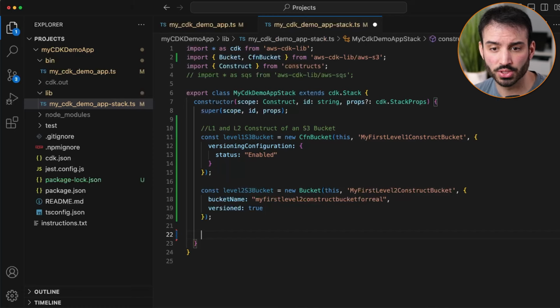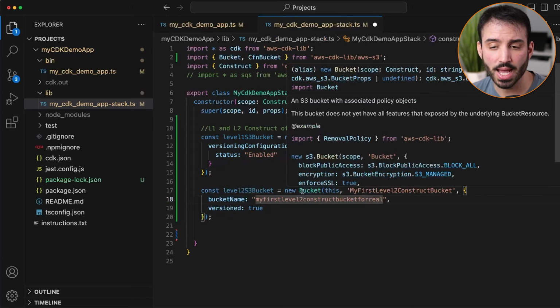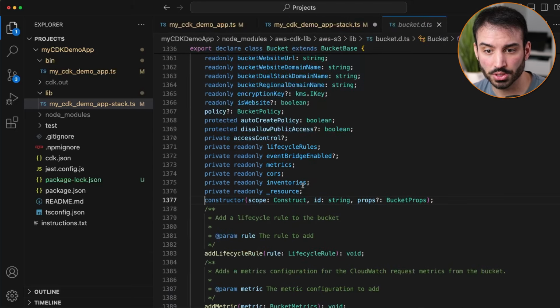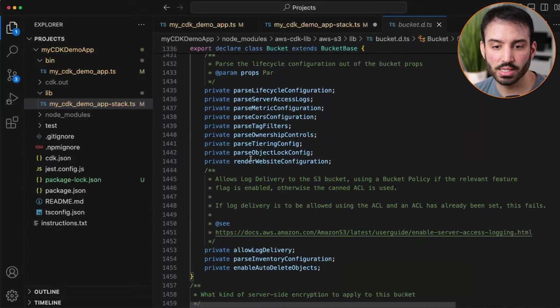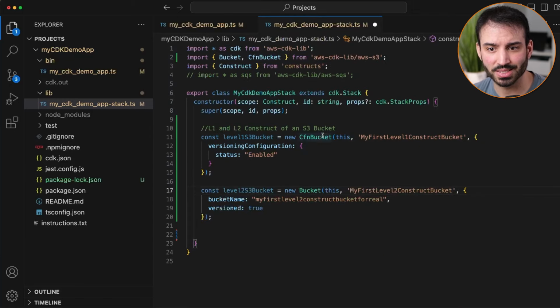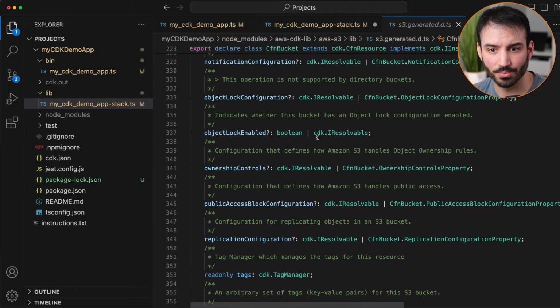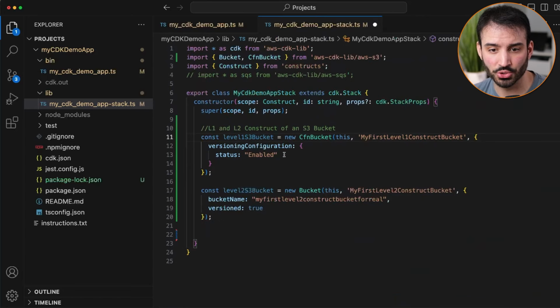Now, one other thing I wanted to point out before we move to the next section, I wanted to give you a helpful tip on understanding which properties are available on these constructs. In any editor, because we're using infrastructure as code here, you can just do command click. Well, this is the shortcut in Visual Studio Code on a Mac, but I'm sure it's something similar on Windows. You can command click into the source here, and you can see a bunch of the methods that are available. You can read up on what they do. Occasionally I will pop in here if I'm trying to debug something or understand, okay, there's an enum for bucket encryption. I can use that instead of typing in the entire thing. Very helpful to know. Some of this stuff is useful just to take a look at and understand what fields are available to you. Whereas if you look at the CFN bucket, it's not nearly as helpful. There's more stuff here, but it's all interfaces and not very readable. They do have some descriptions, but I highly prefer the L2 constructs.